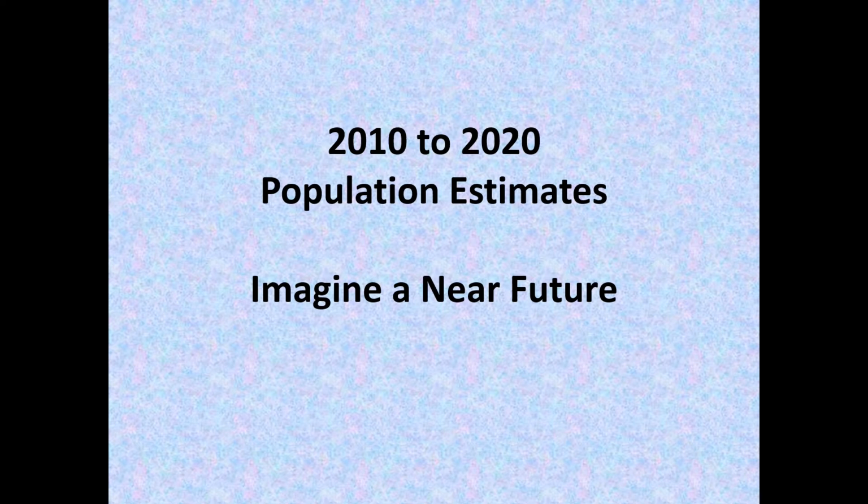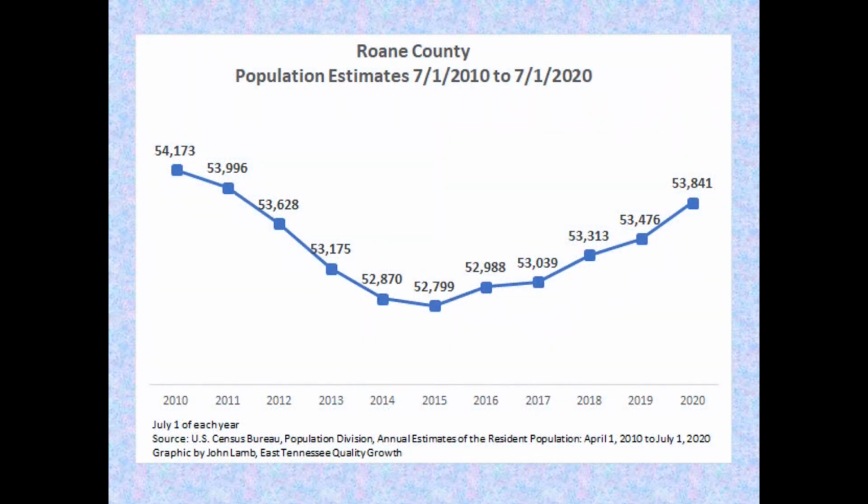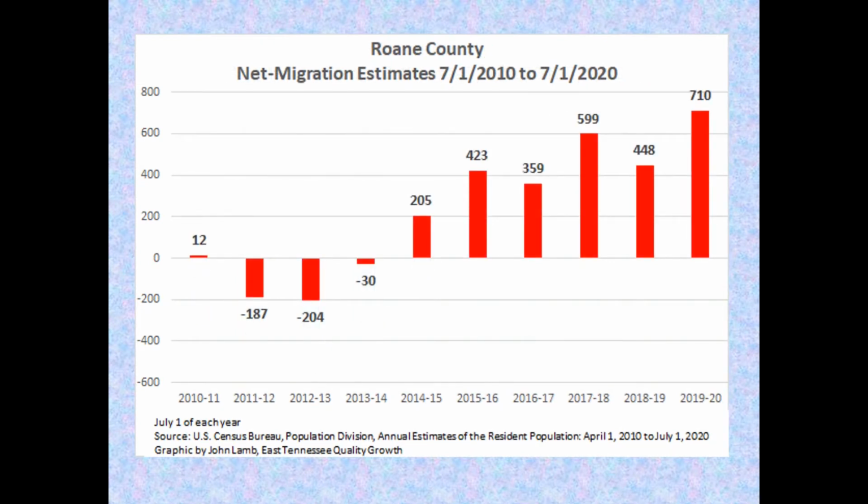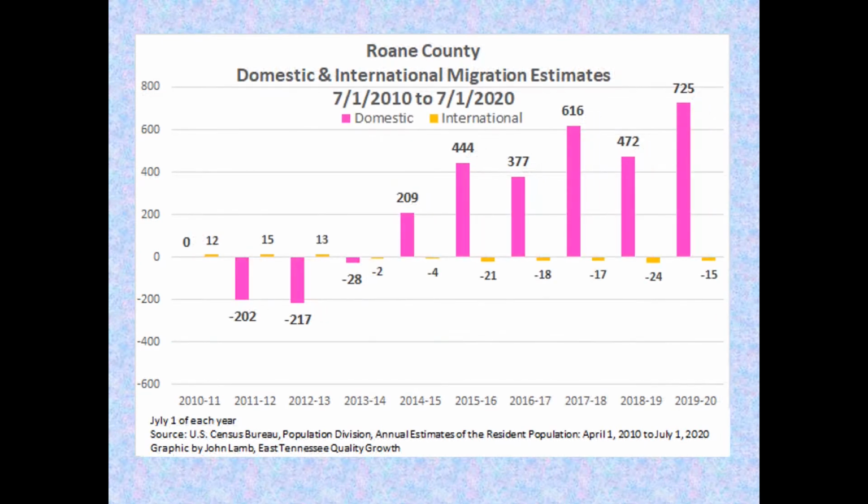Armed with this information, we can begin to imagine a near future. The county showed decrease from 2010 to 2015, recovering but ending with an overall decrease by 2020. We can calculate the differences between estimates to show population change for the 10 years of the sequence. Notice the irregular pattern of the population change trend. The pattern was predominantly defined by variation in net migration, and by far the majority of net migration was accounted to domestic movement of people resident in the United States, with only a small portion accounted to international migration. The dominance of net migration in the decade was a continuation of migration as the historical driver of population growth in the recent past from 1990 to 2010.